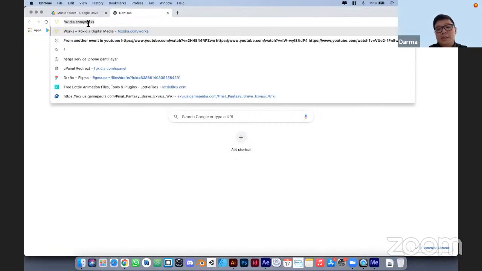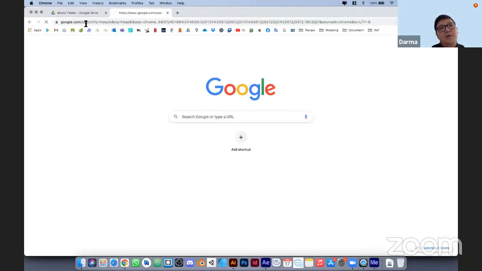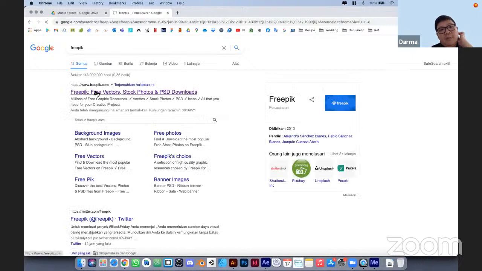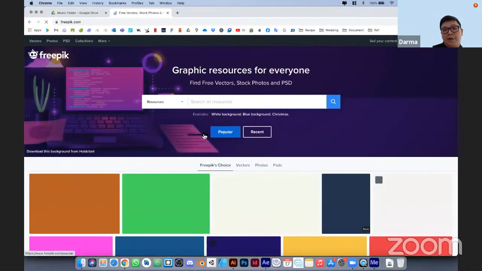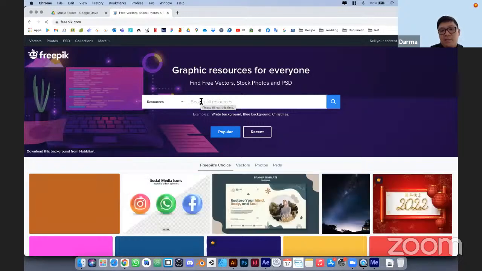The first alternative, you can go to Freepik. Freepik has everything free in here, but you have to give an attribution for every image or icon or illustration that you download in here. You can search for maybe, you can download this one, social media icon.